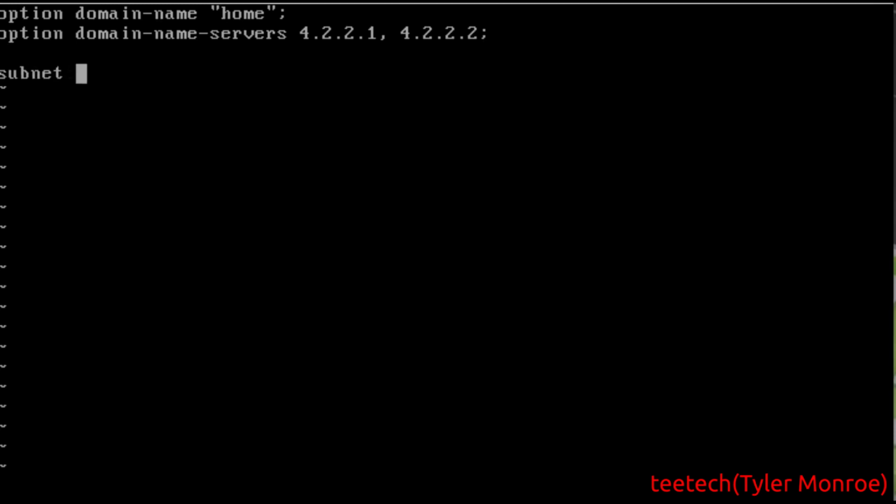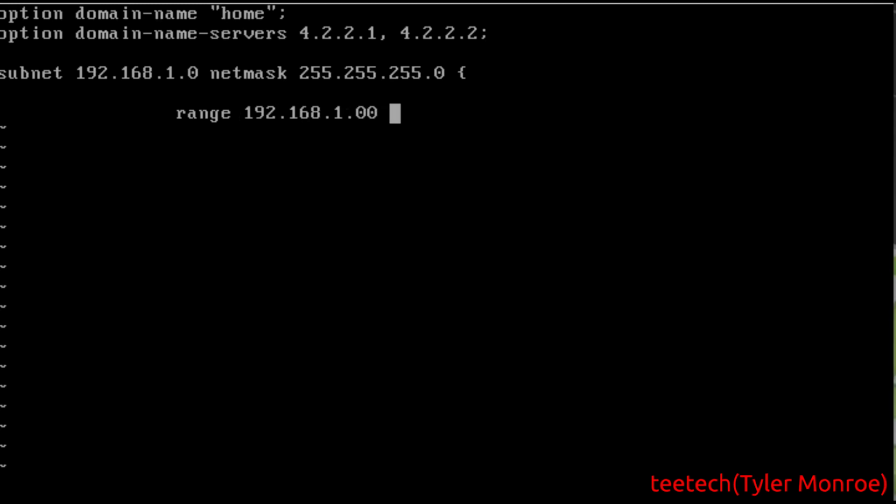We're going to put subnet, and this is the subnet to listen on for DHCP, and this is our LAN network. So we're going to specify the same thing we specified for the LAN interface. Now in here, we're going to open up a curly brace, enter down a couple times, and I prefer to tab in, but that's just me. Now we're going to type range, space, 192.168.1.100. Whoops, forgot a 1 there.